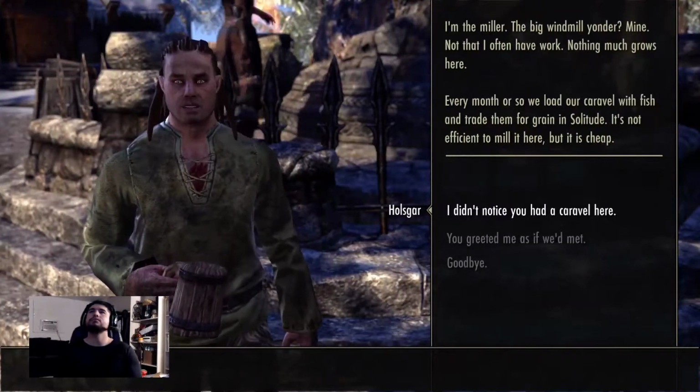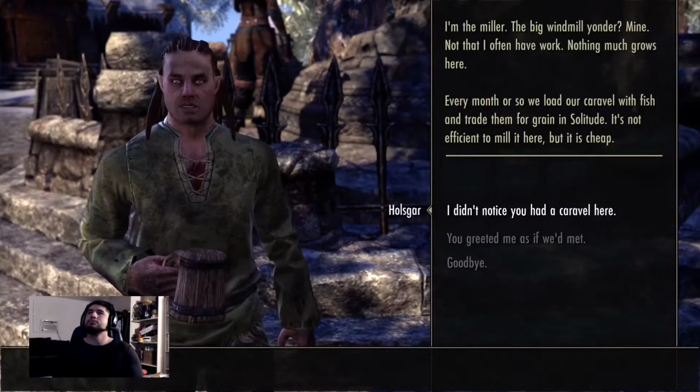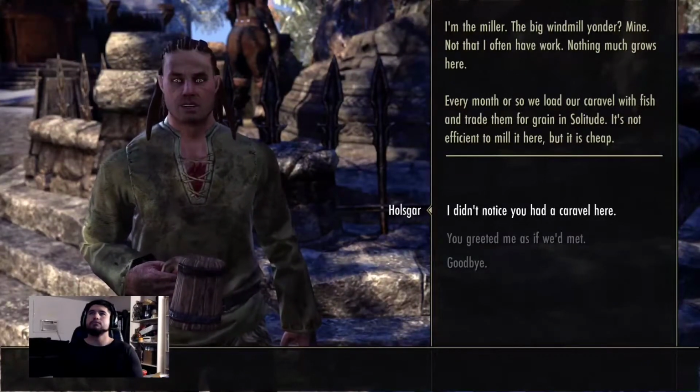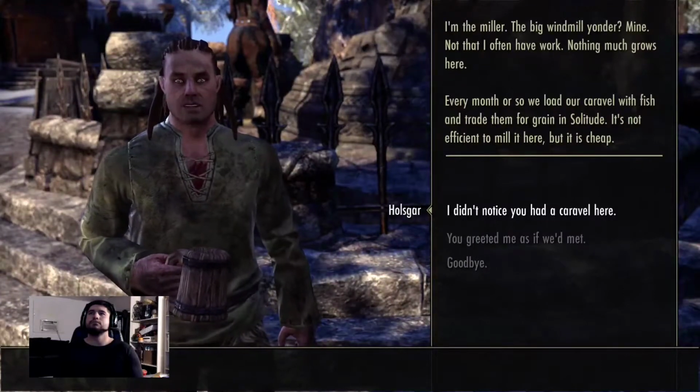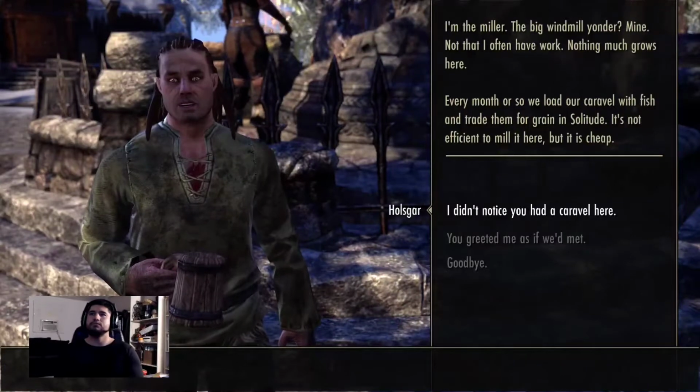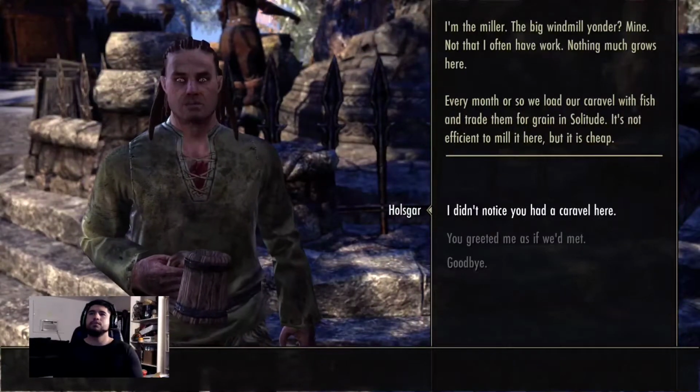I'm the miller. The big windmill yonder? Mine. Not that I often have work. Nothing much grows here. Every month or so we load our caravel with fish and trade them for grain in Solitude. It's not efficient to mill it here, but it is cheap.